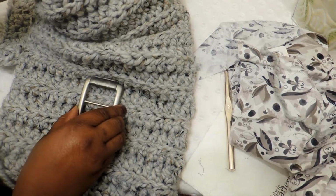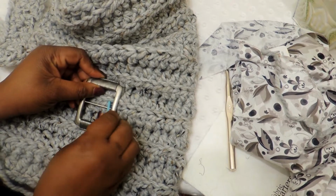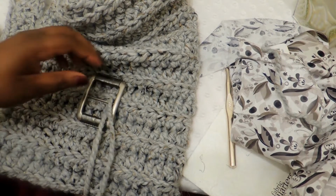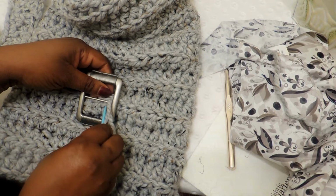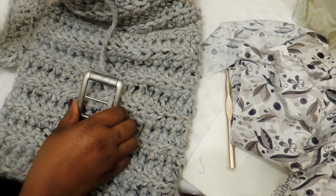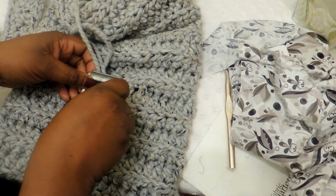And then you'll see here, I can disclaimer this, I don't sew, y'all, but I just kind of get it on there, and I just make sure it's secure. I did a whole lot of wrapping stitches just to make sure that the buckle stays on the purse, because who wants to walk around with a buckle that falls off? So that's that, and I'll show you kind of how I attached it a little bit more.